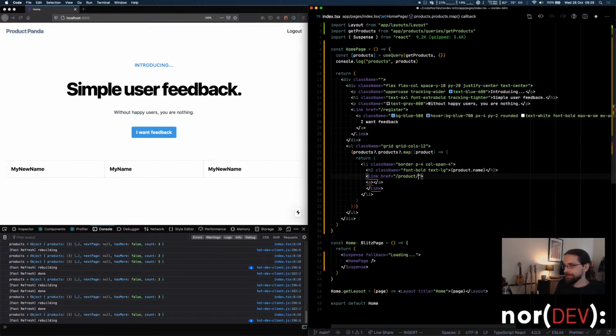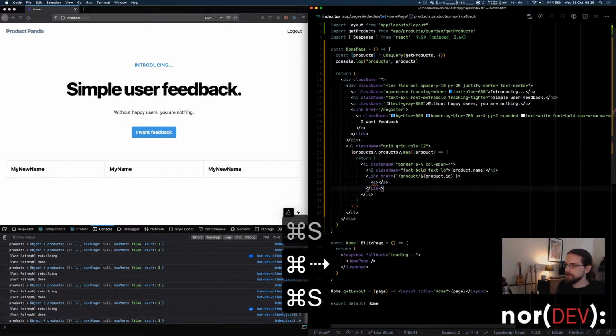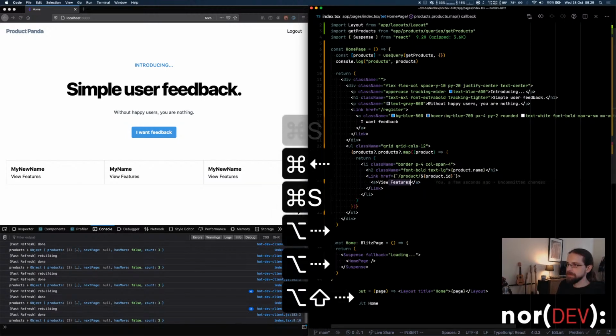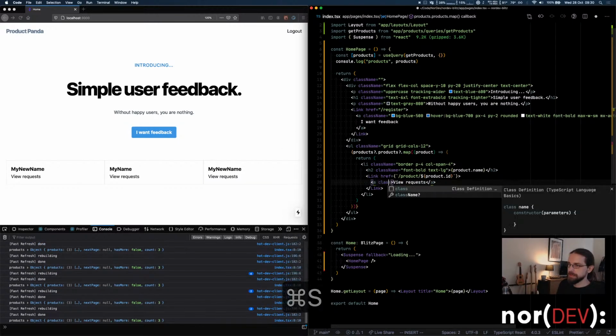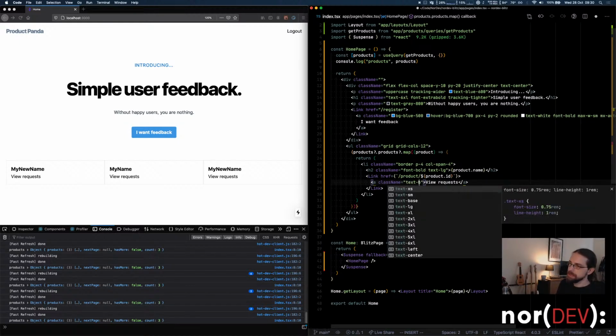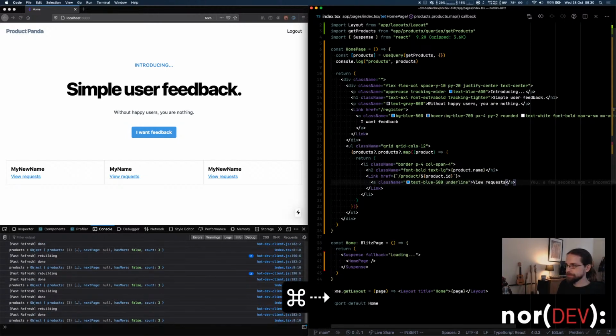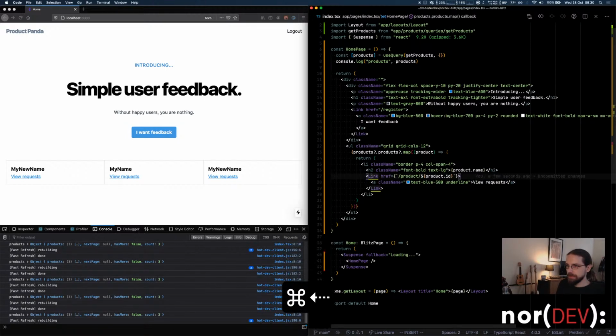Cool thing about the new versions of Next is we don't need the as property on link anymore, which is great. Oh, they're assuming we're on 9.5.5, which is where they introduced it. Should be okay. Product. Oh, except we do want this to be product.id and view features, view requests, and let's make that text blue like our buttons, but not. Oh, that's a nice feature. Getting rid of the as stuff is cool.